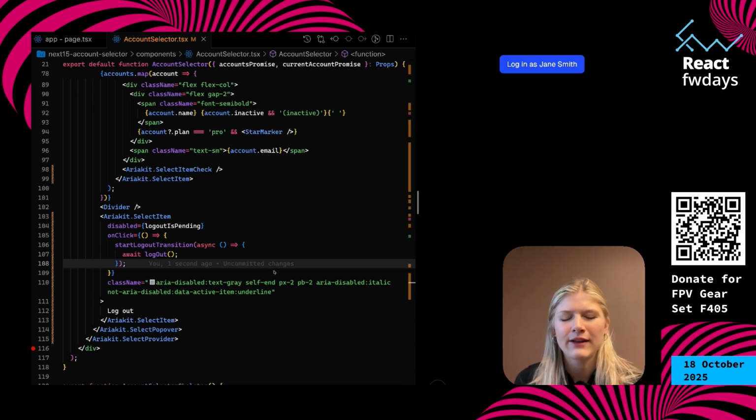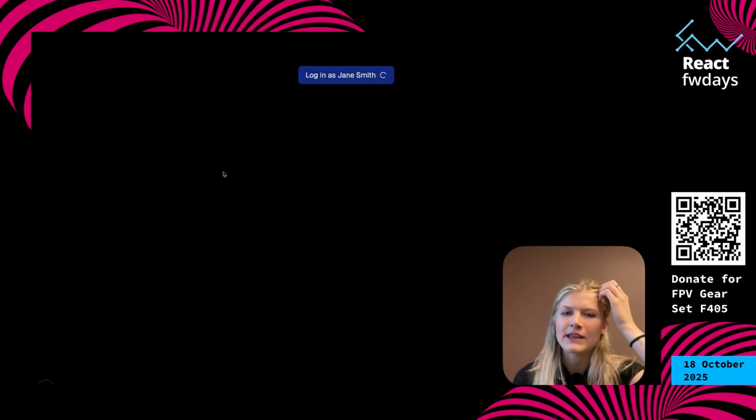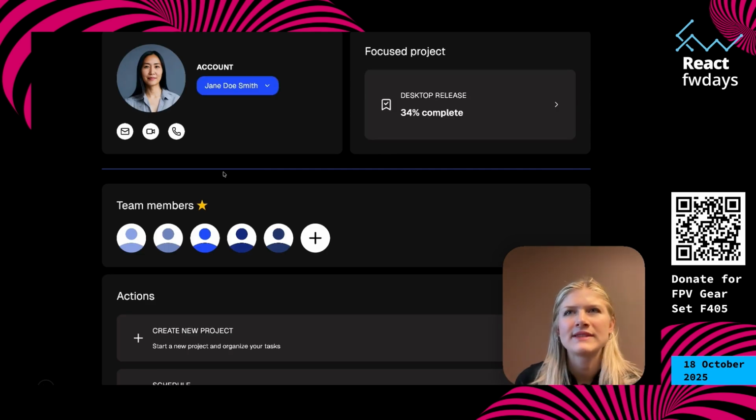All right, let's do a final demo of all of this. Let's try it from here. So let's just log it back in first. So I can load the page and view the URI right away, getting the stable loading state with suspense, fallbacks, and server components. I can navigate using the tabs here as expected.